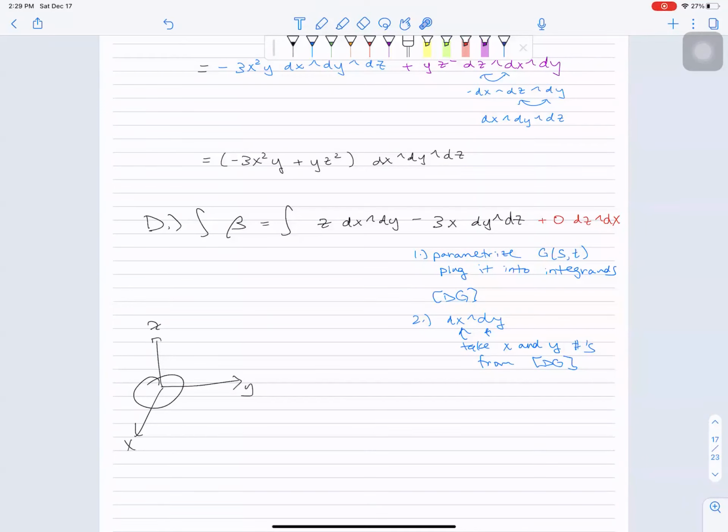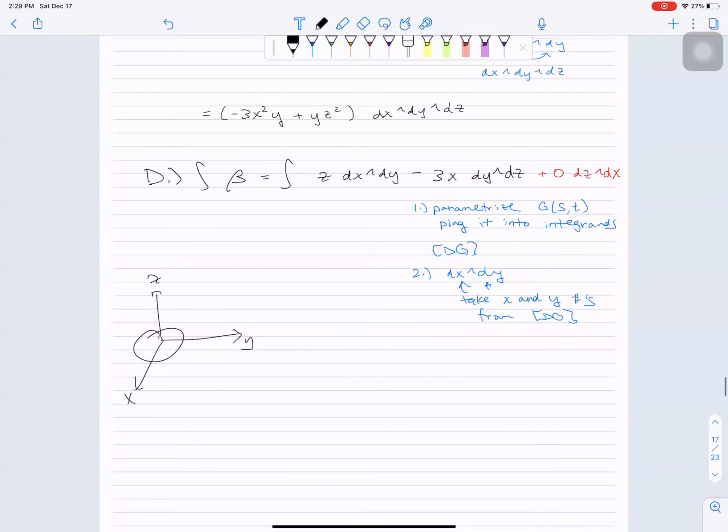So let's look. If I parameterize this disk, how would I parameterize it? I would parameterize it like g of x, y. I need an x component. Let me make it very abstract. We're trying to parameterize this lid. So we'll have something in the x component, right? We always have an x value. We'll always have something in the y component. But what is z? We have a flat lid in the xy plane, meaning z is always 0, no matter what. So it doesn't matter what I parameterize it as.